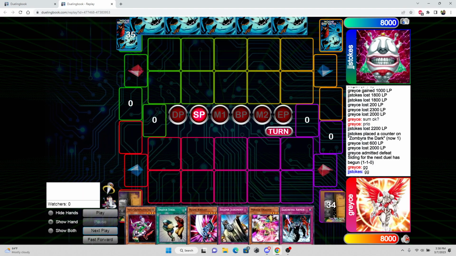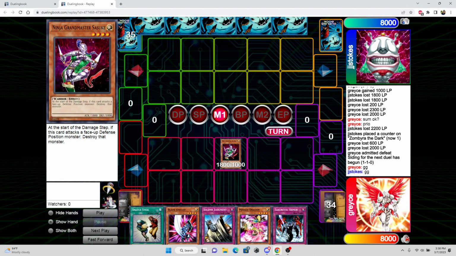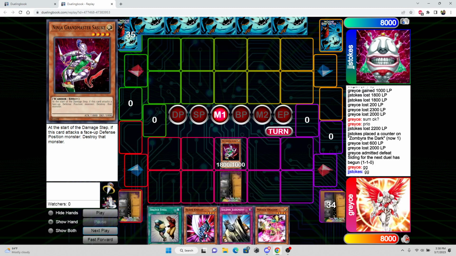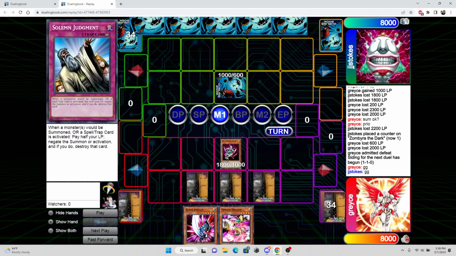As you see, we got the Mirage Dragon here. I decide to turn 1 set the Sasuke, and then I'm pretty sure I just set the Sakuretsu. No, I set all 3. Okay. Kind of playing into heavy here. We're just going to have to Solemn if he heavies, but I think this is okay as well.